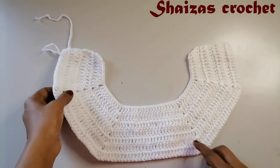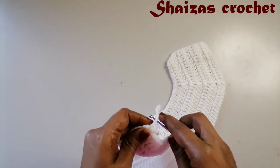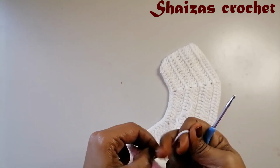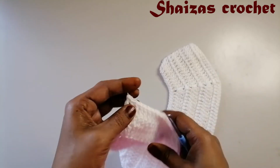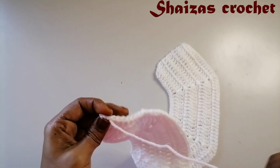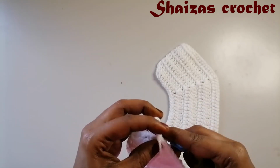So I hope you all have enjoyed this tutorial. Let's make here one chain, and then we'll tie this here. I'm going to hide this yarn into this like this.